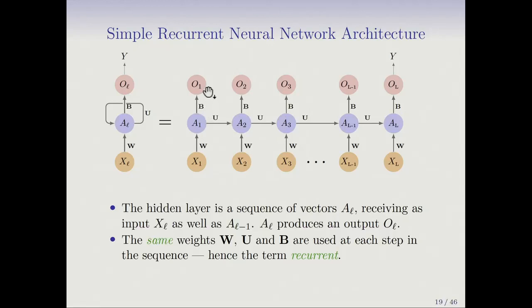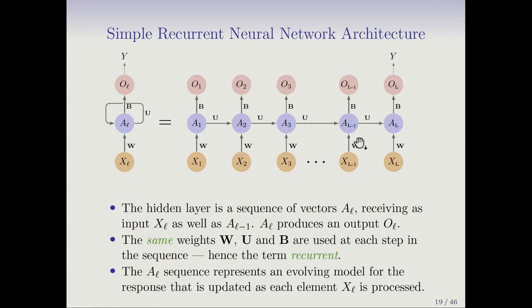And that means we can actually measure an output at each step along the sequence, but we're typically interested in the accumulated knowledge of the output, and so we're only interested in the last one, which in this case is Y. But there are applications where you could be interested in all of them. So the parameters that need to be learned are B, U, and W. So here's some more detail.